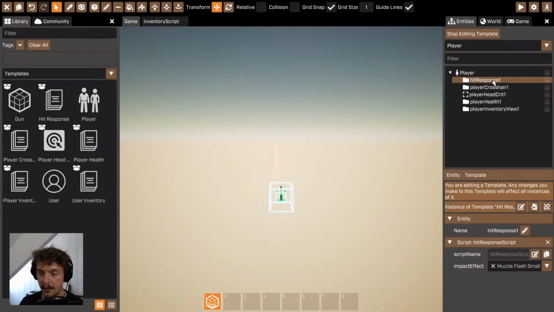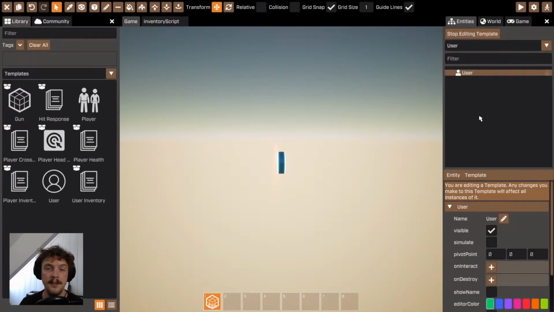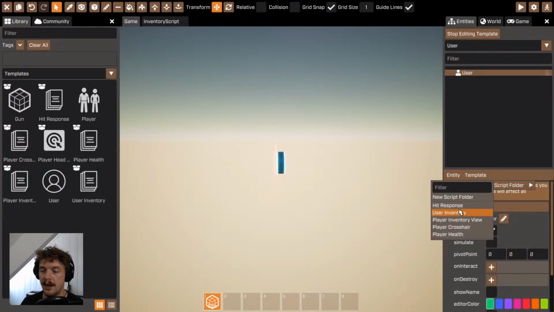Now that we've done the player, let's head over to the user. So for the user, we need for them to have an interface so that they can interact with the inventory. So to do that, I'm going to make sure user is selected, not player, user, and then click entity, create child, script folder, user inventory.